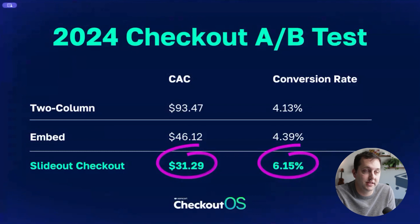Take a look at what happened here. Our CAC — and that's cost to acquire for anybody out there wondering what that means — our cost to acquire a customer went from $93 down to $31. You're basically slashing it by two thirds, which is a massive, massive needle mover. And the conversion rate is even nuttier. Bringing embed onto the page was actually a nice bump — like a 15% bump in conversion rate, which for us is very, very large. Bringing in that drawer took conversion rates from 4.13% to 6.15%. It's bonkers.